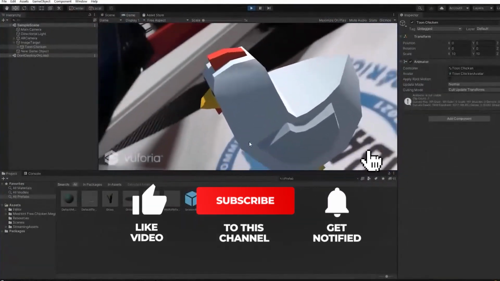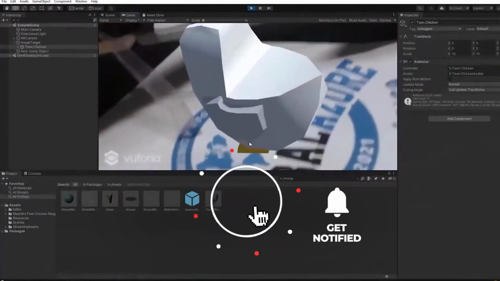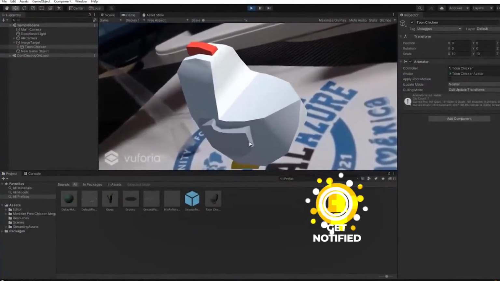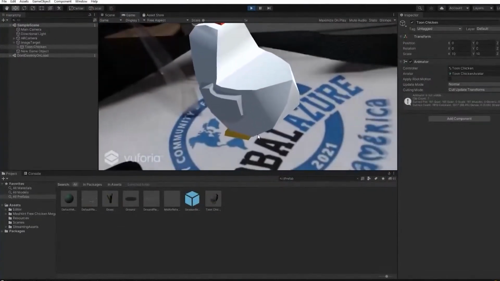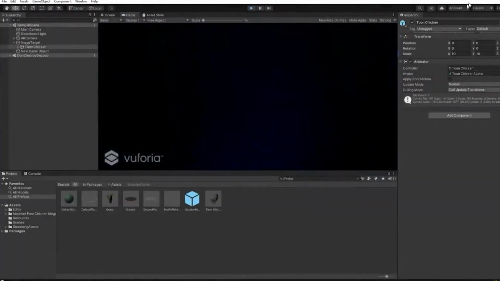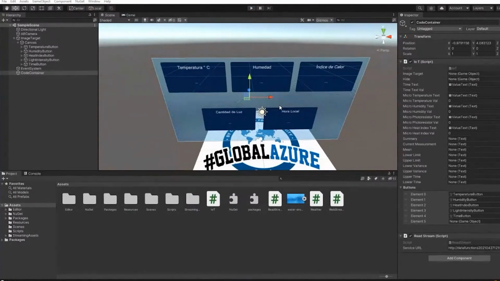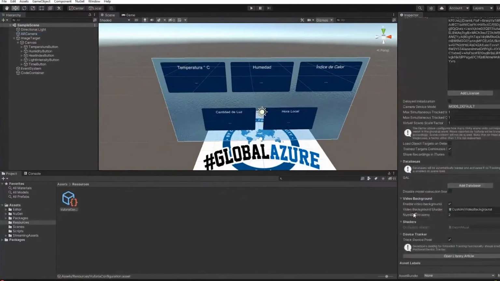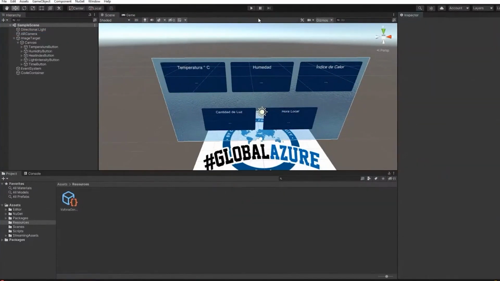This is quite interesting because you can create different types of experiences like fighters dueling from the popular movie Mortal Kombat to make a promo. You can place fighters doing some kind of battle there, and well, this is the most basic thing you can do with Vuforia. In my case, I want to create a type of dashboard where I display the information that I am receiving from Azure. I'm going to quickly change the image to avoid any type of conflict.